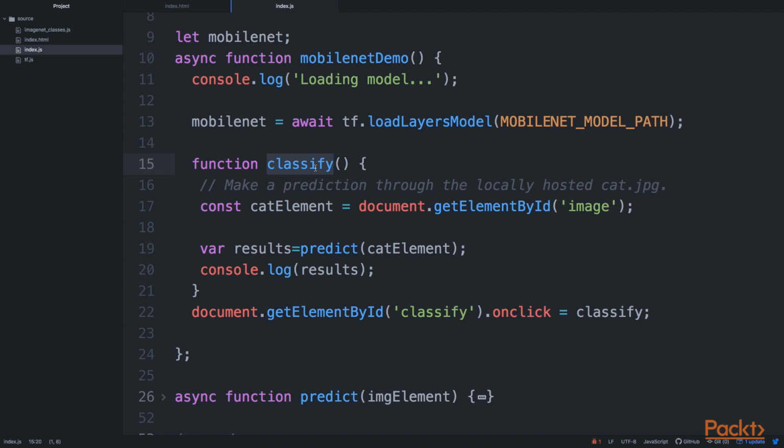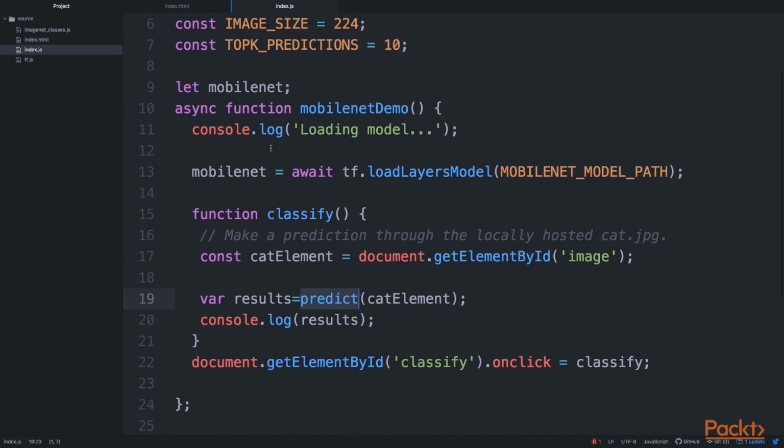And the only thing that we do in this function is that we are basically just getting the image and then we run predict on this image. And we'll talk about predict in a moment, because all of the juice, all of the details, are there about the actual classification. So right now, the only thing that you have to know about just loading the model is that we have to run loadLayersModel with the right URL. And then we have to have some way of actually getting the image that we want to classify and use predict on this image to actually get results. And we'll talk about results in a moment.